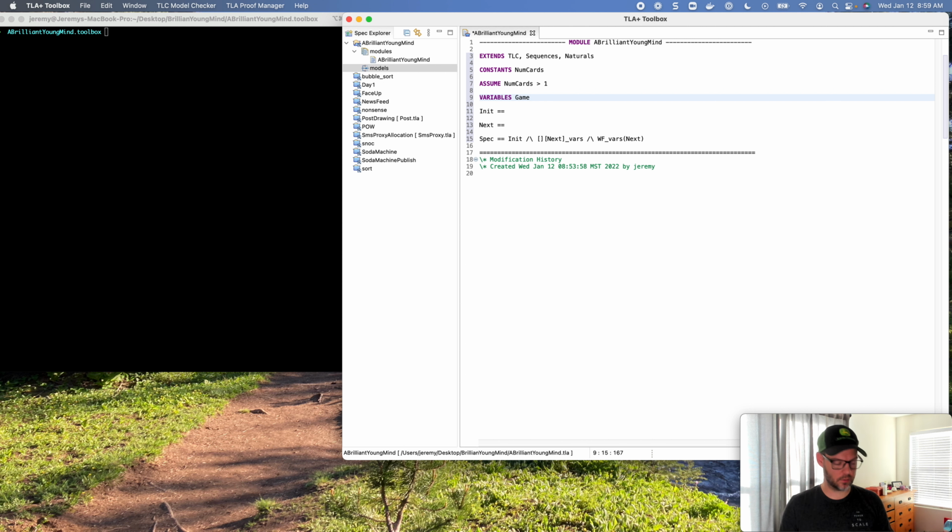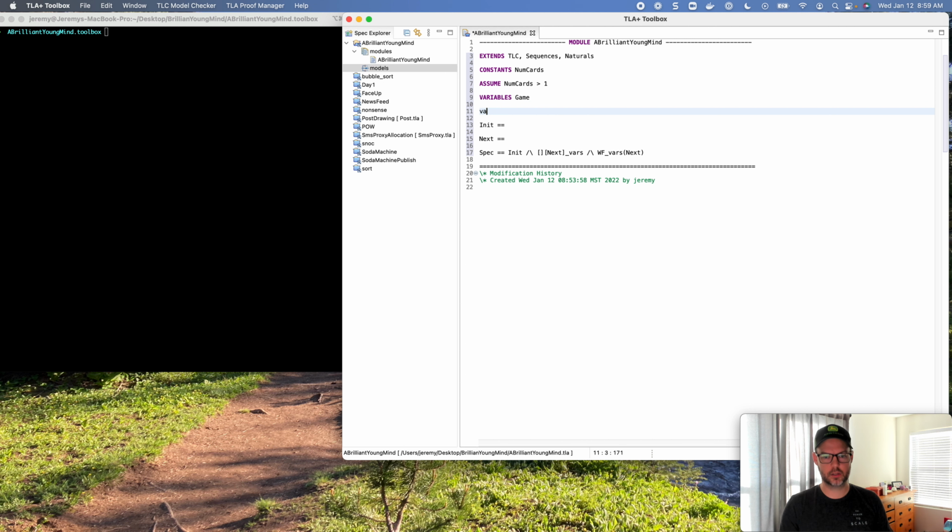Variables: the game itself, this is the thing we're going to change over, and then just as an idiom, define the vars sequence. Could we have just put this expression right there and right there? Yeah, we could. But this is an idiom. It saves time, and as you add variables when you work on your TLA specs, you can just add them to that vars. And if you need different stuttering logic, you can split them up, but I haven't yet needed that myself.